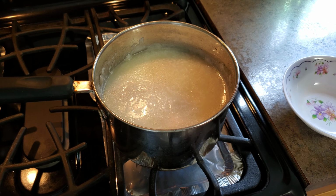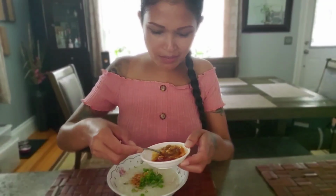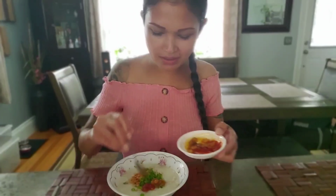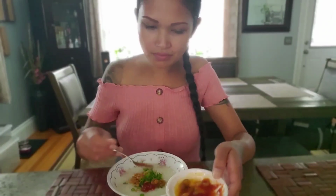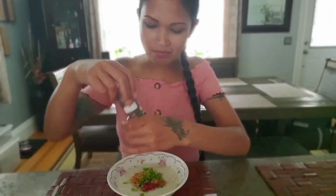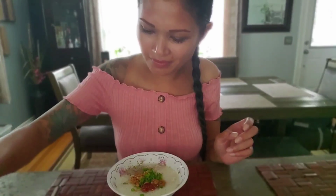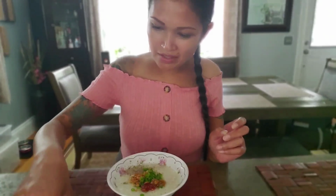Here it is, guys, my Bor Baw. To this, I'm going to add soybean paste, chili sauce, black pepper, some bean sprouts, and a squeeze of lime.